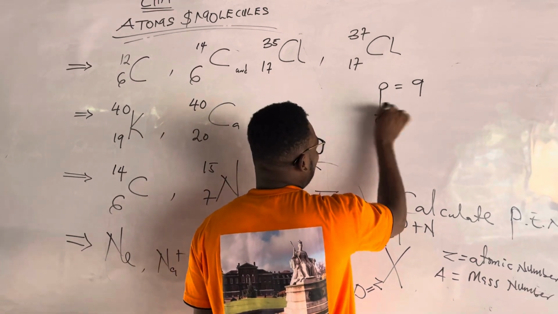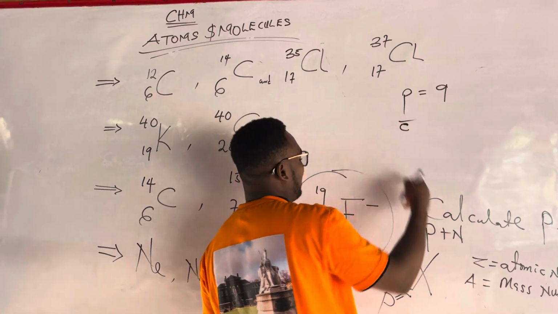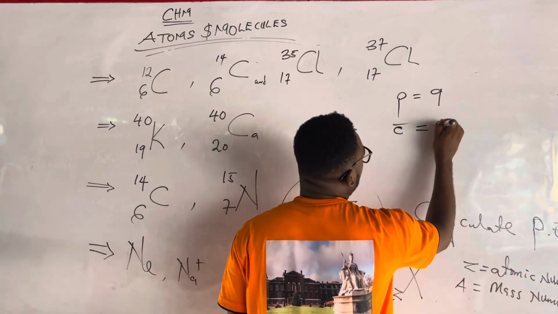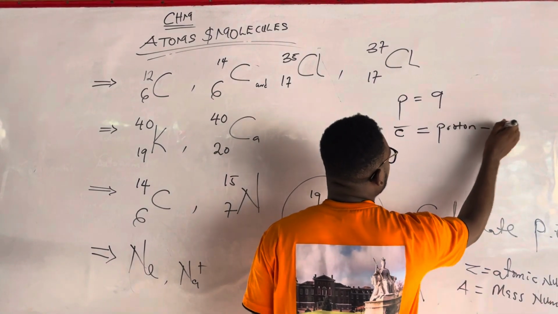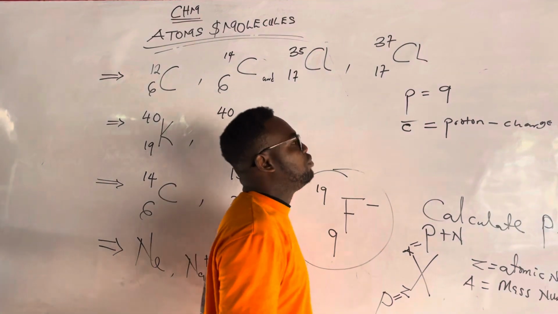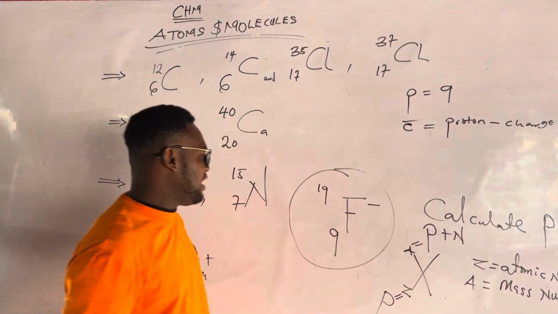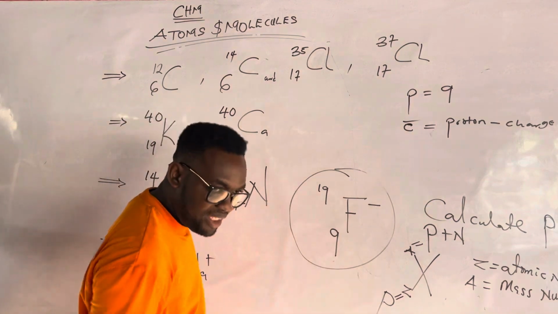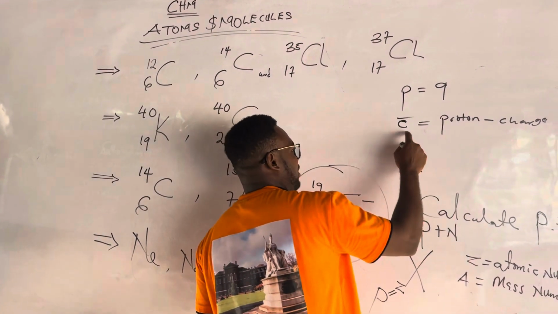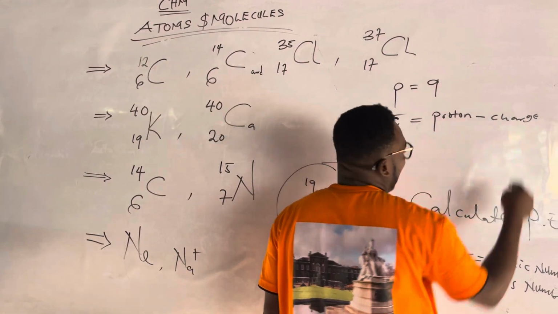What about electron, which I'll write like this now? Electron is e minus, showing the electron is negatively charged. The formula I will give you is proton minus charge. I've always said that students should always use this formula. Do not be tempted in exam condition to just look at it and just pick. Always use this formula to find the number of electron. Number of electron equals number of proton minus charge.